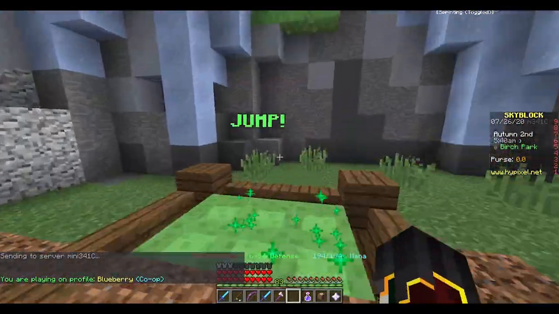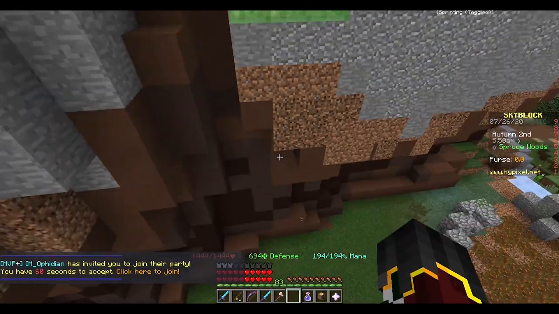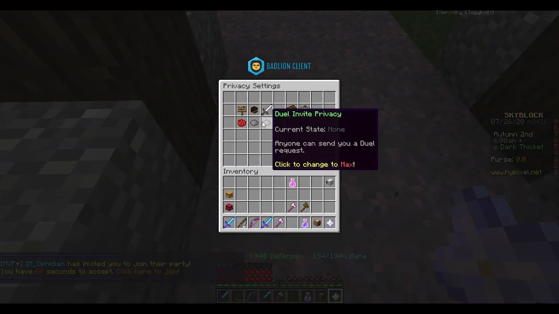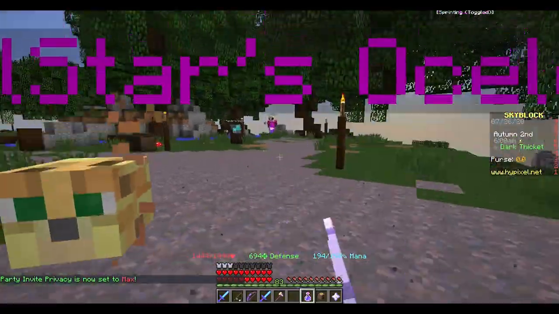You can do some fishing here, might as well. Then we have spruce wood. And then we have... oh my gosh, I can't get up there. Let me check something. Party max. Okay, there we go. So here we go. This is the dark thicket.